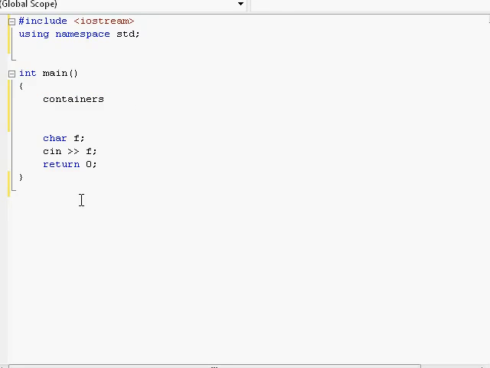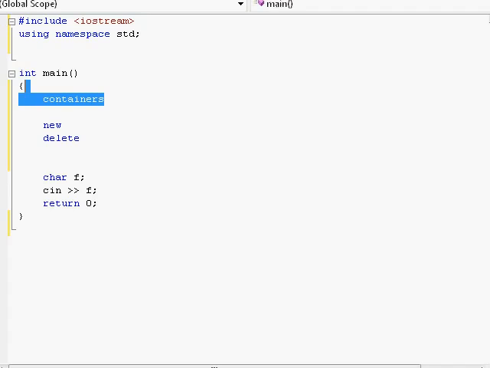The point is that when we will be using containers, as we'll learn, number one, these containers internally will be doing stuff like allocating memory with new, deallocating memory with delete, and so on. And these containers are built in such a way that they take care of themselves when they new and delete stuff. So we won't have to worry about deleting something that we allocated. These container things will take care of themselves.